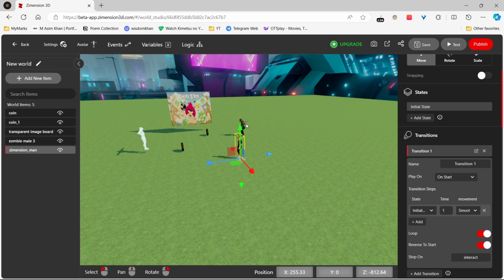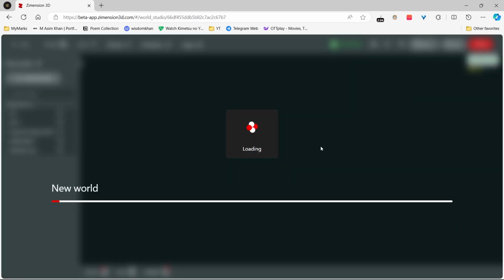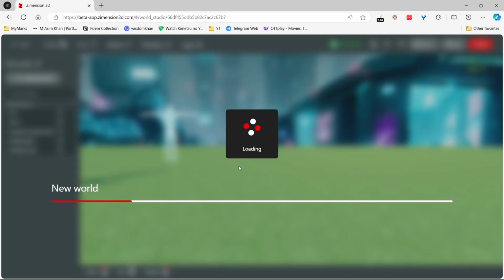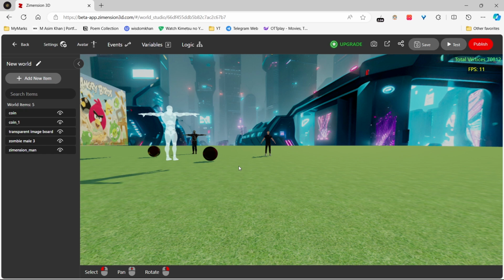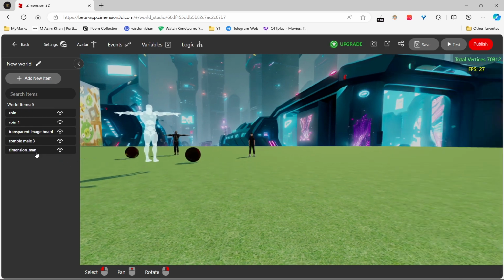So initially, suppose we have this position rotation, we should add a new state. Let's add it. Okay, wait, let me refresh the page once. You might have to refresh the page once for the changes to sync. Keep in mind, just keep saving your stuff.